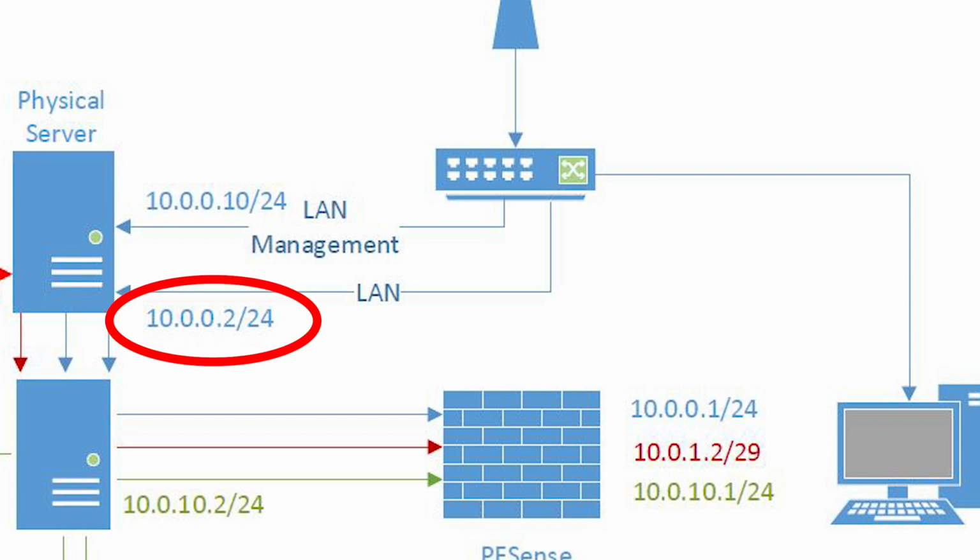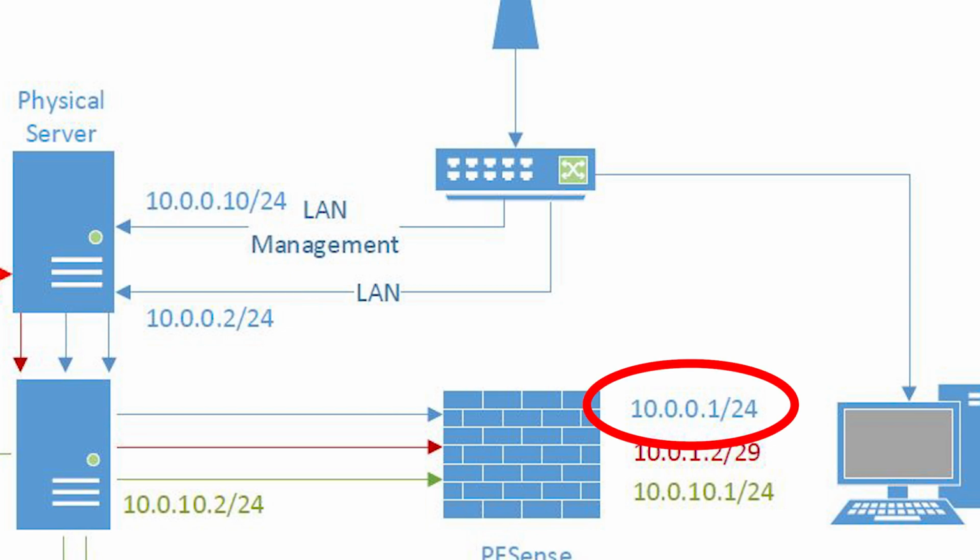In my example, I've gone with 10.0.0.2/24, reserving 10.0.0.1 for PFSense. Now that'll be my web management console address. The last step we need to do before we can start the PFSense installation is to assign a static IP address to the virtual switch for internal LAN.